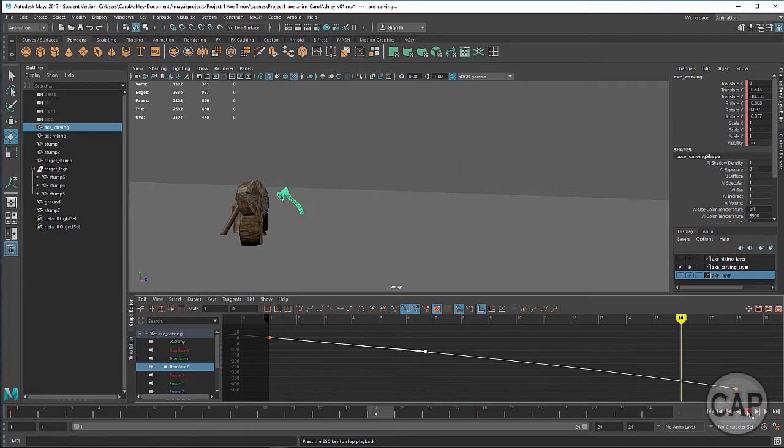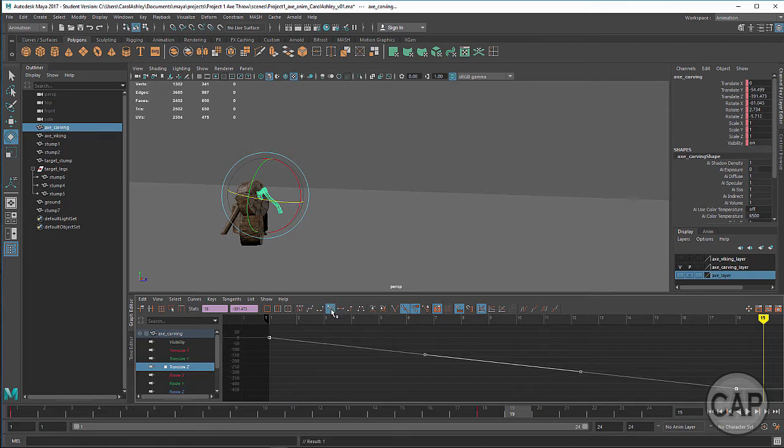Okay, so it's traveling at a pretty consistent velocity right now. We may need to shorten up our frame here just because it doesn't look like it's really traveling fast enough. What I might do right now is just go ahead and select both of these, shift select, and come over here where it says linear tangents and click that. We definitely have a flat line now with no ease in or ease out. Let's click that. Okay, it still feels like it's slowing down a little bit at the end.